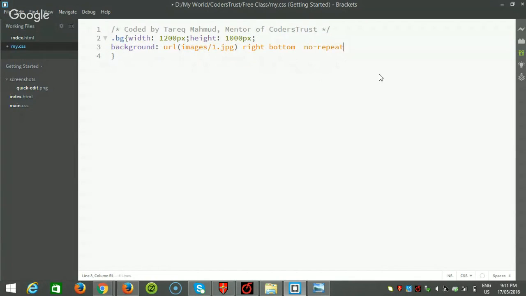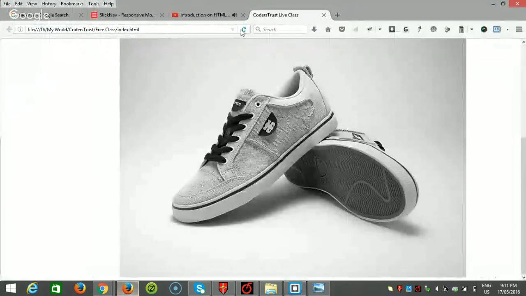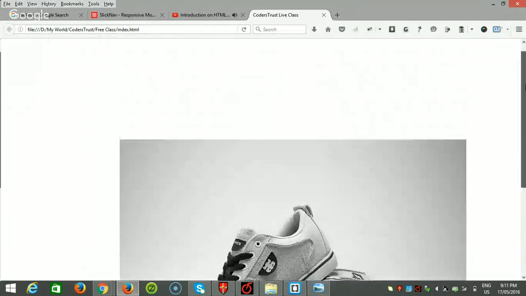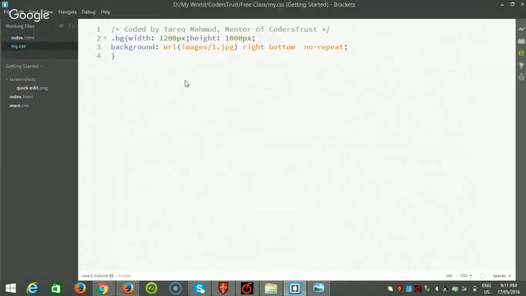So now this is the same thing, but we are doing it in just one property, the background, without using three different properties like background size. The first one is background image, the second is the background position, right bottom, and the last one is the background repeat. Also, we can give the background color, though the color will not appear because there is already an image.